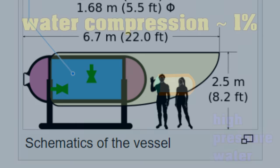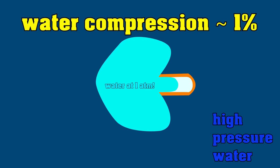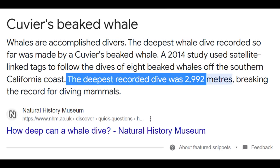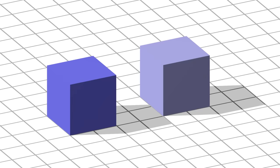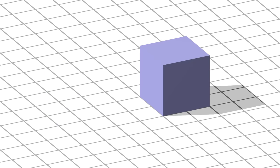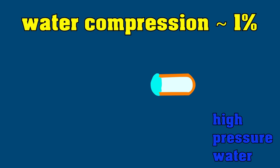Now remember in my last video I said it's not really the pressure that kills you at depth, it's the expansion of water that's been compressed that kills you. If you could fill your lungs at these sorts of depths, it really wouldn't be that much of a problem, just like it's not that much of a problem for the whales. But critically, at the deepest parts of the ocean, which is much deeper than where this sub failed, the water is only compressed by about 5%. That's the sort of thing that you can barely detect with the human eye. But when it depressurizes, it'll expand into a hole at about the speed of sound in water.